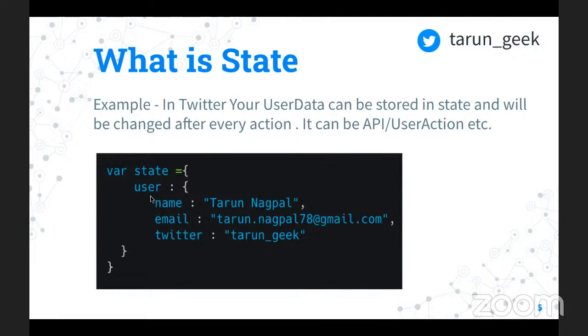There can be hundreds or thousands of objects available, so all these places that Twitter uses, they have to store in a centralized place, so that they can track which was the old state and what is the new data, what was the old data, who changed it, with a proper logging mechanism and debugging. And think of an application like a share market application where the current state of a share can change every second, and you have to log everything and manage things accordingly. So to manage all this kind of environment in React, we have state.